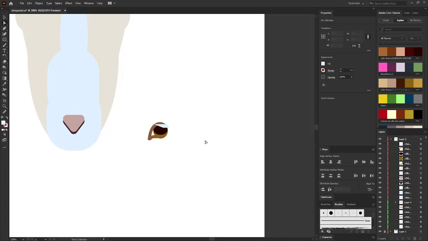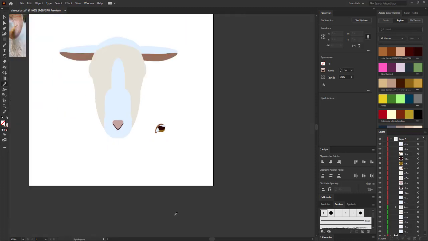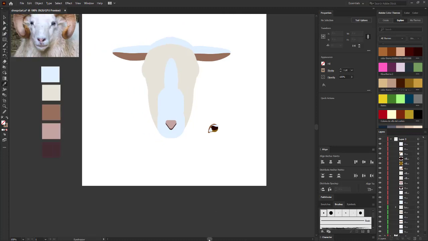So that's what my eyelash looks like. It's just a rectangle there that's kind of skewed. And now I need to fill in this little gap here. Just going to use my paintbrush to do it. I initially used the wrong color here, so I need to change that color to match the rest of the outline of the eye. And then I'm going to put that layer behind the outline layers so that it just kind of blends in.